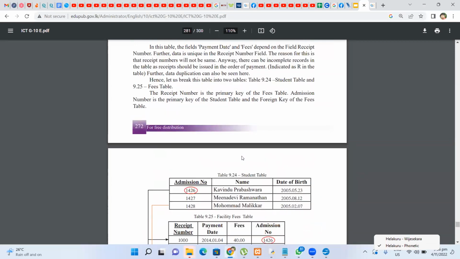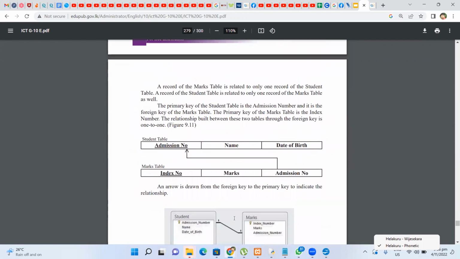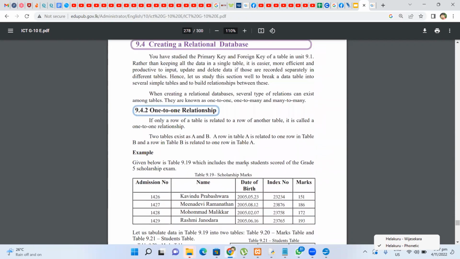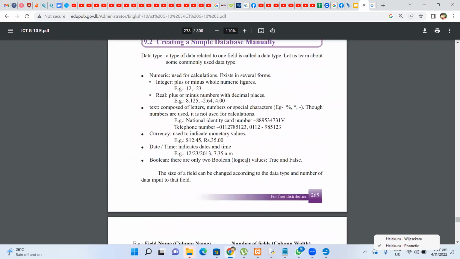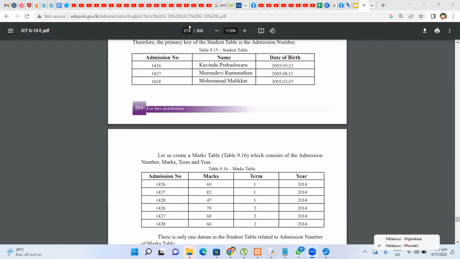What are these relationships? One-to-many relationship, one-to-one relationship. A one-to-one relationship is when you have one record there, and there is only one corresponding record in the other table. What we saw here is a one-to-many relationship. One data item is related to many rows in the second table. This 1028 for an exam is here as well as here, so one representation here appears two times there.